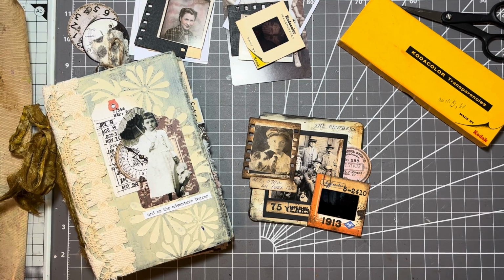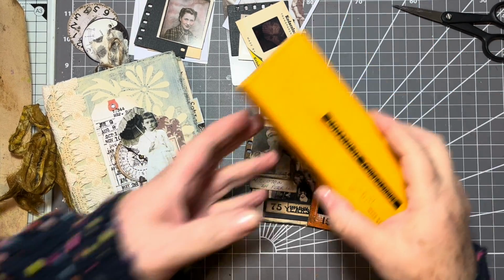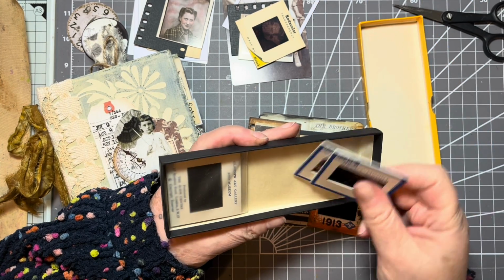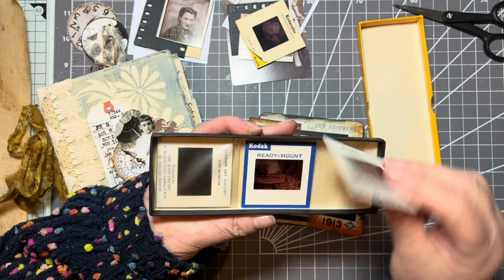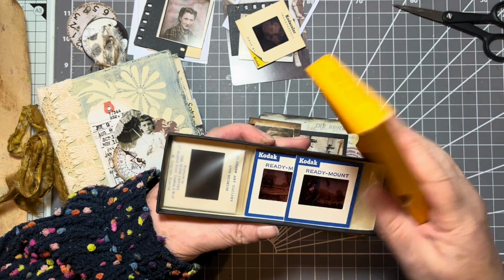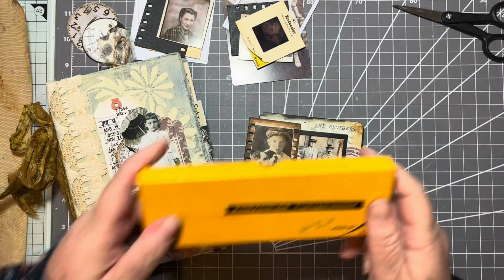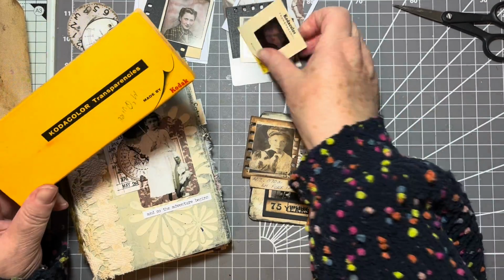Hello, hi, it's Liz here, and recently I came into possession of some of these little vintage slides. I've got a whole box of them, a bigger box than this, and I wanted to do something with them.